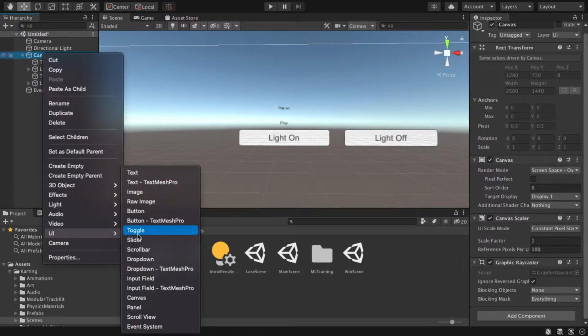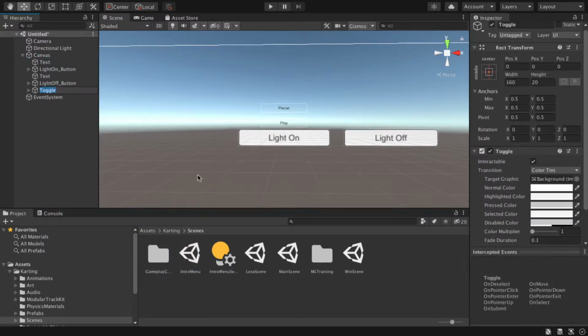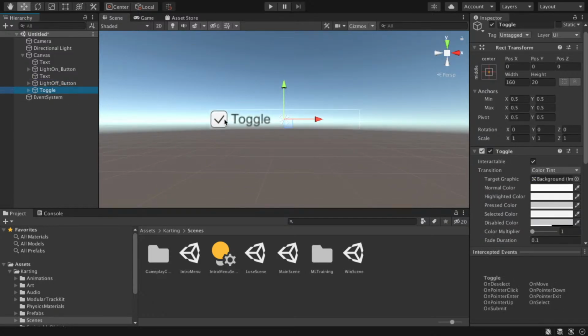we can use a toggle instead. So we can add a toggle. A toggle will pass true and false. If we inspect the toggle, you see similarly there is a true and false button. If it's true, then it will pass a true to the function. If it's false, it will pass a false to the function. So whatever we did on light on or light off, we will check it on the toggle as well.